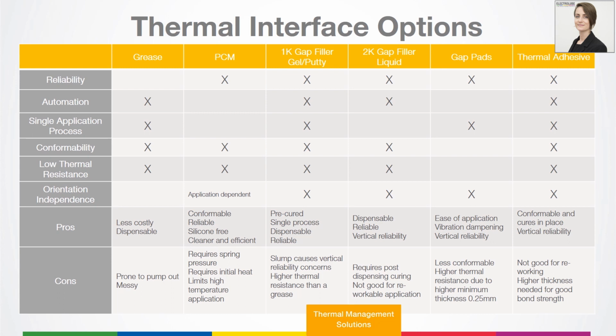The reason for some changes in more recent years is because as devices have heated up more and thermal changes are more rapid, you can find that a grease may move over time. It's also known as the pump-out effect. As a result, manufacturers have been trying to find different ways to overcome this issue. So you have phase change materials, you have solid gap pads, you have gap fillers that are more like a gel or a putty, or two-part systems that cure, and adhesives, again, which cure.